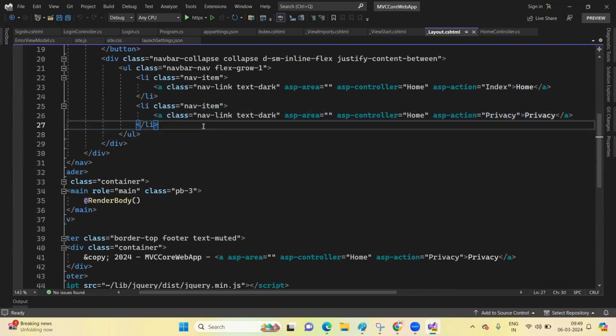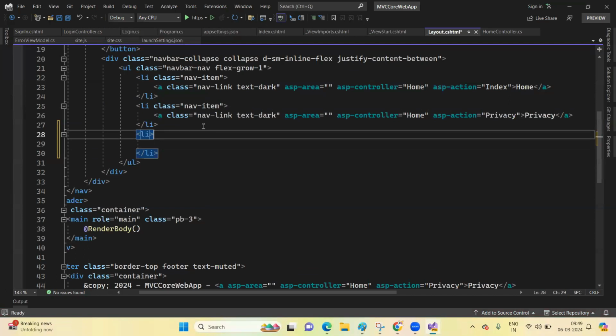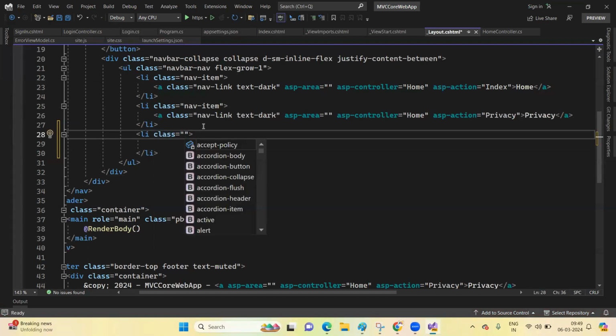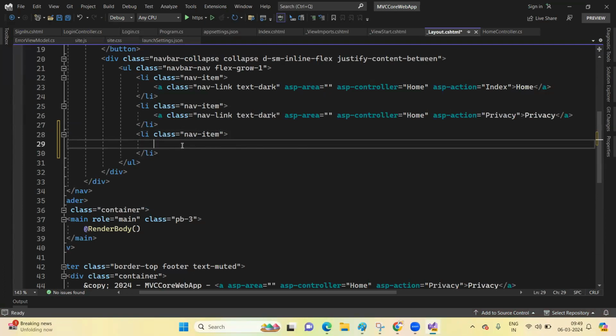So what is this? Li, list item. So for this, we have to add one class. Class equals nav item. This is the CSS class nav item. And inside this, we'll use an anchor tag.